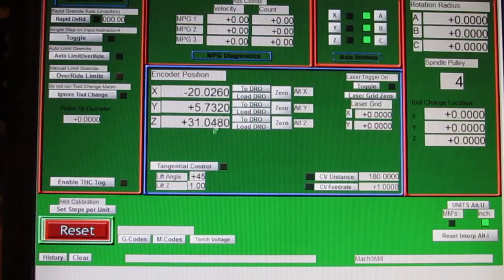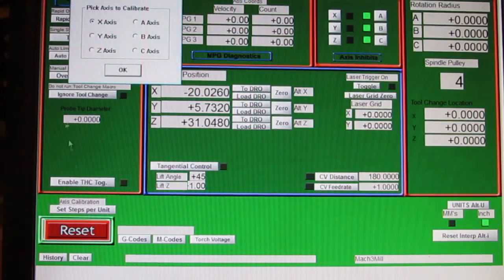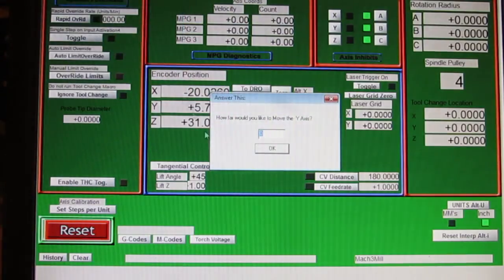And we don't need to do this for the Y again. Well, I guess to command it we do. So we'll do it one more time here. Steps per Y-axis. Okay, how far do you want it to go? One. Of course, the number you put in here, by the way, can't be outside the range of the table. So if the Y-axis travel is only 4 inches, you can't tell it to go 10 inches because it'll hit a stop.